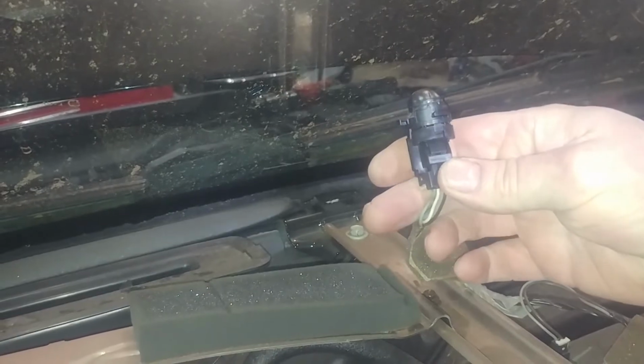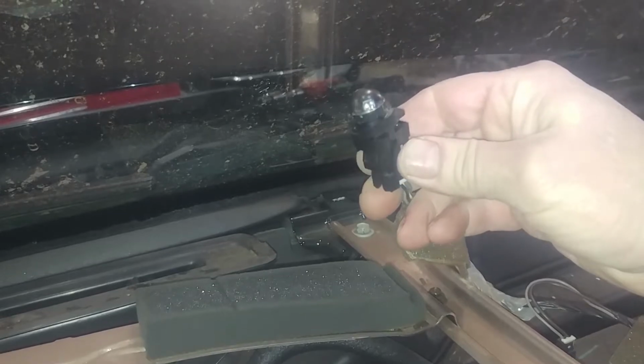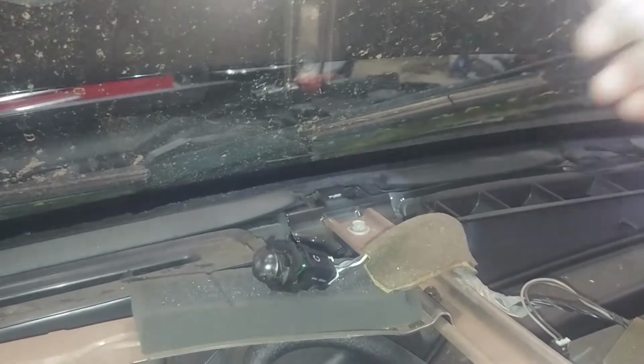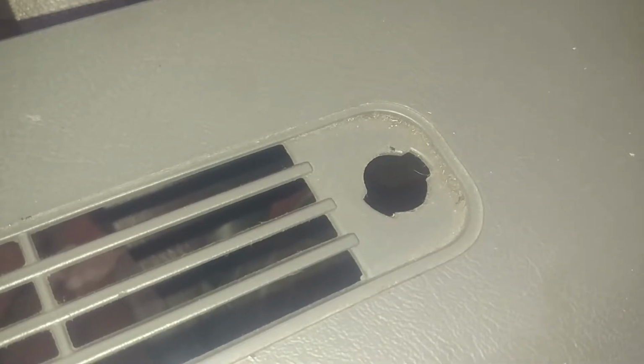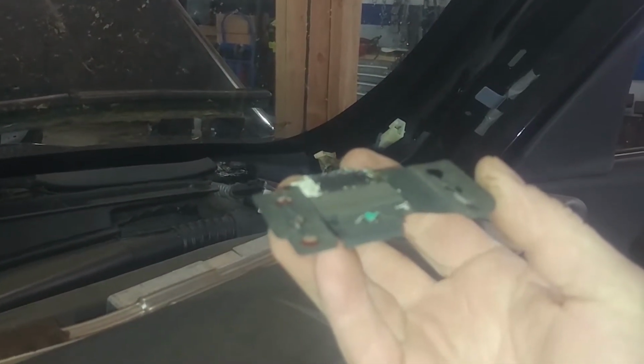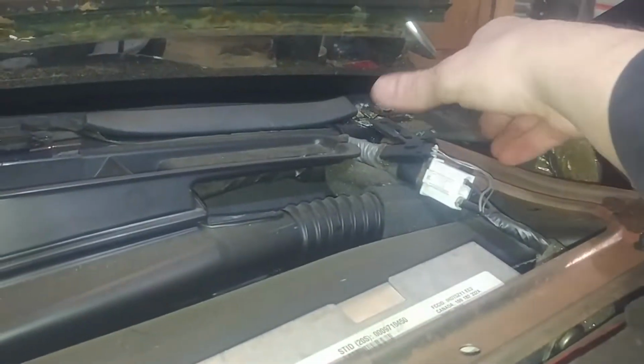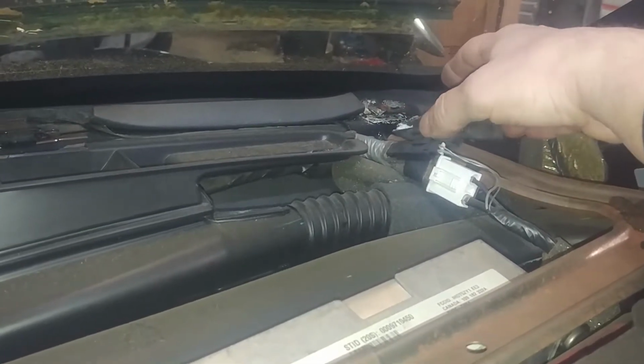So you can unplug this or just turn and twist it out. Just like a quarter turn and it comes out. Alright, so for me this is supposed to be attached to the underside of the instrument panel still, because it was wedged in here. The slots we're talking about where you got to slide it out from.